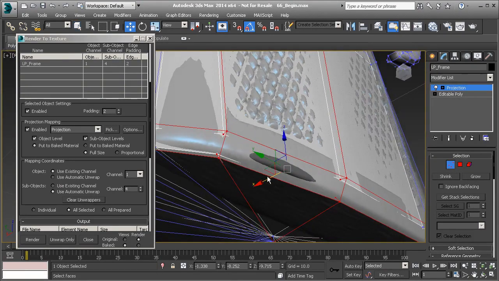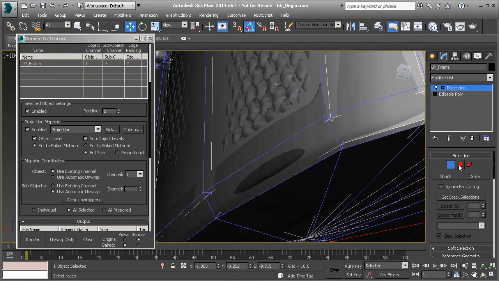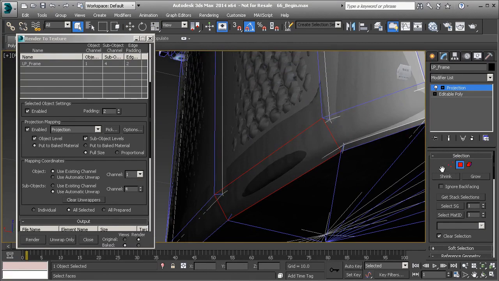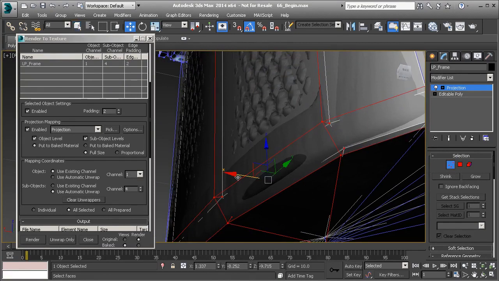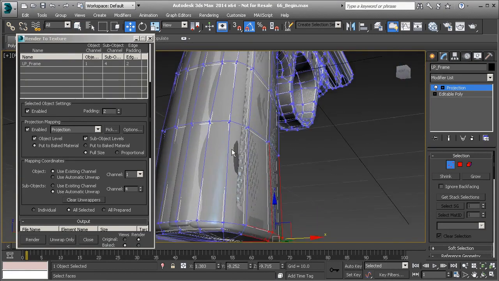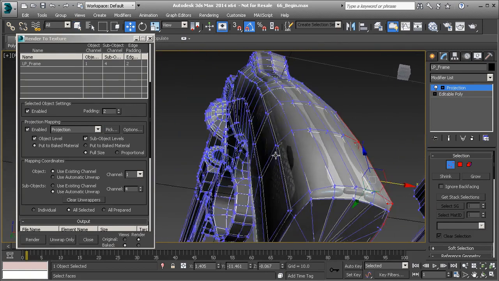Okay, and we didn't have too many of these, so if your game mesh is giving you a lot of problems with areas like this, you may want to go ahead and take a look at possibly adding in maybe another segment or something like that. So just be mindful and stay patient with it. Okay. Sometimes we have to do things that may take a little bit of longer time.